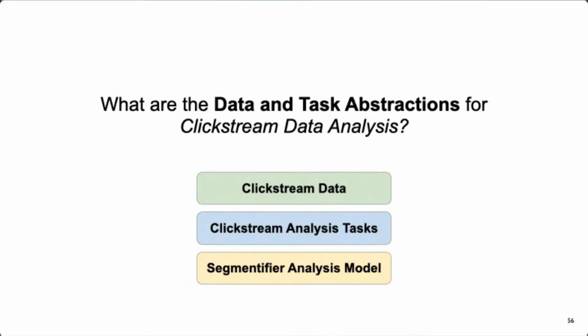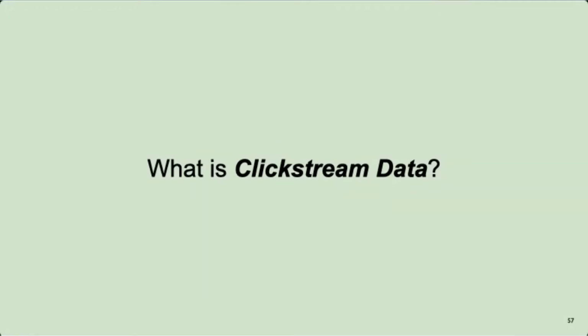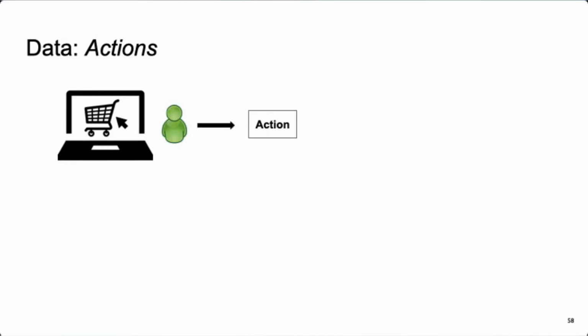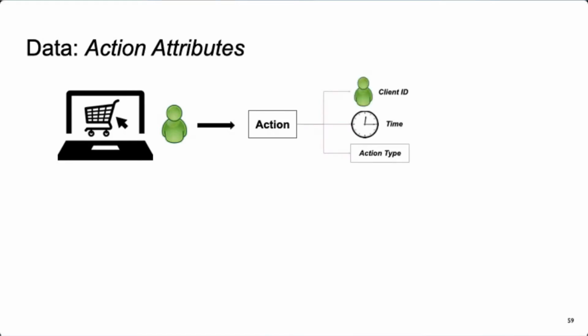So let's talk about the abstractions. What are the task and data abstractions for analyzing clickstream data? Well, first, let's define it. What is clickstream data? So the idea is some users are, or in fact, a lot of users are trying to use some sort of e-commerce website, so they take some actions. We can think of these, I'm going to use the word attributes. If we were thinking about tabular data, we can think about attributes as the columns, as opposed to the rows of the large table, which I'm going to call items. So we've got these different actions you can take, things like, okay, who is the client? What time was it done? What kinds of actions are there?